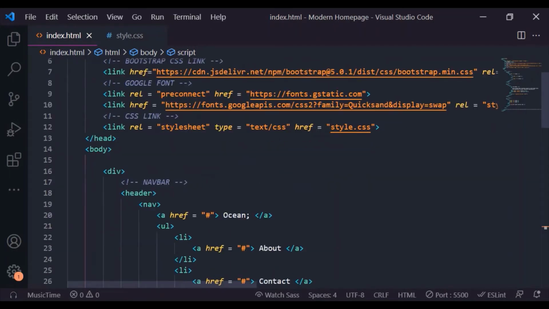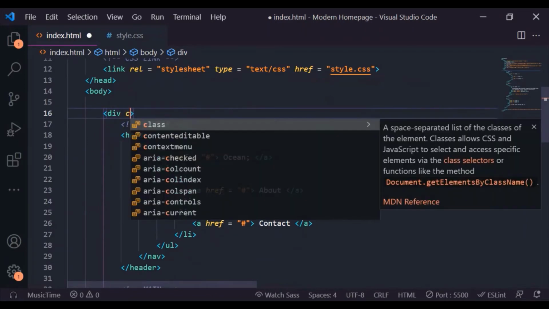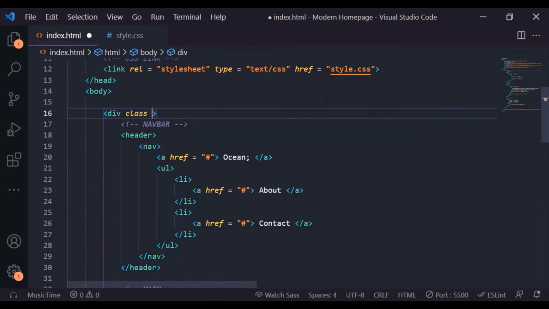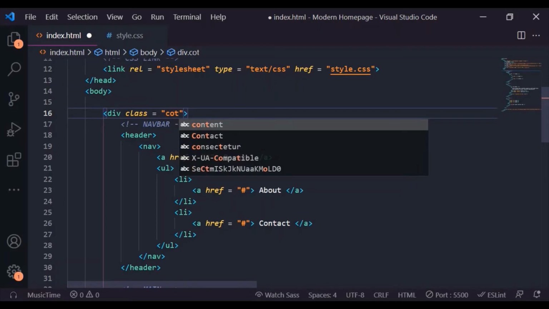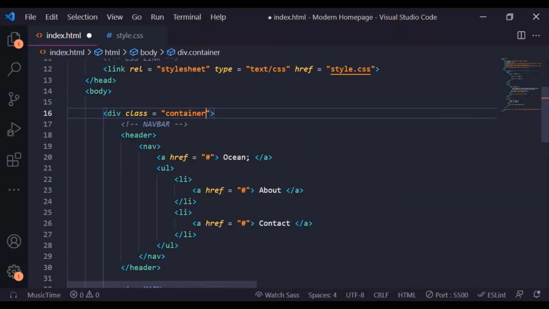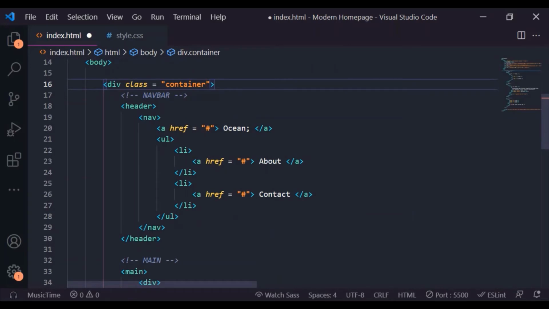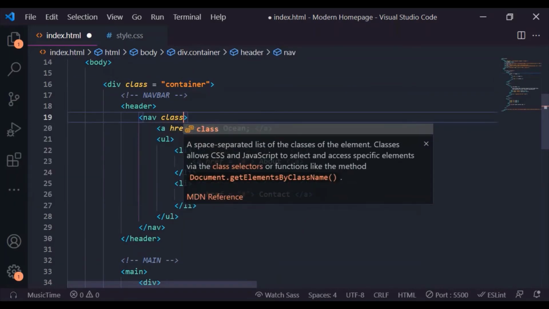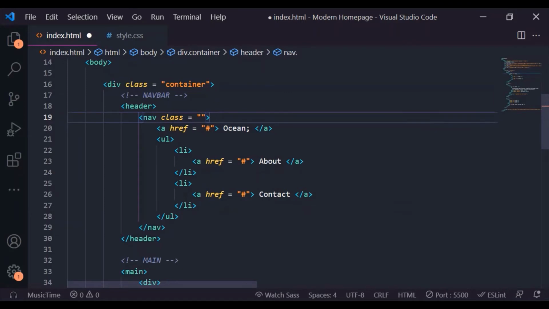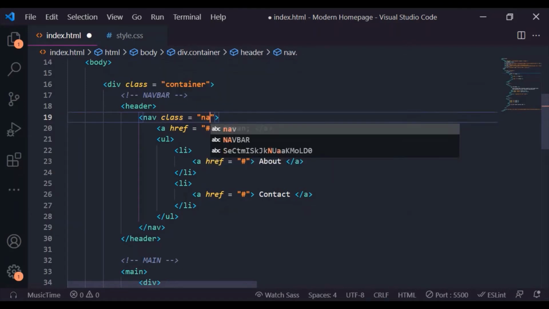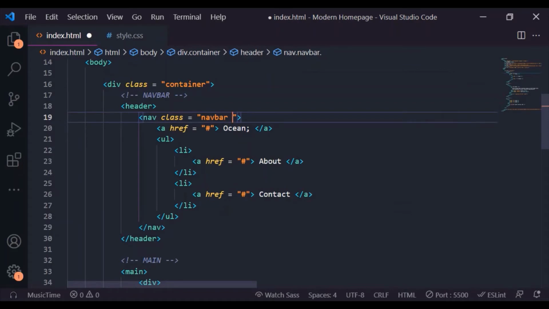But before we get started, let's add a class container. I think everyone loves this class, right? That's my favorite class in Bootstrap. Good. So here we have a nav. Let's add some classes to the navbar. The first thing is navbar, just to define our navbar. If we want to make that responsive, we can add medium screens or small screens, but now I don't care about responsive design, just keep it large screens.